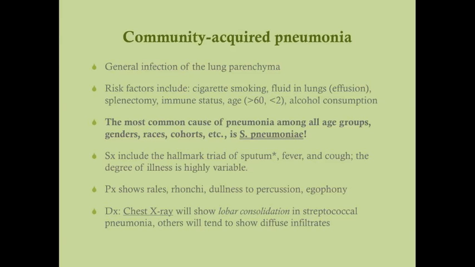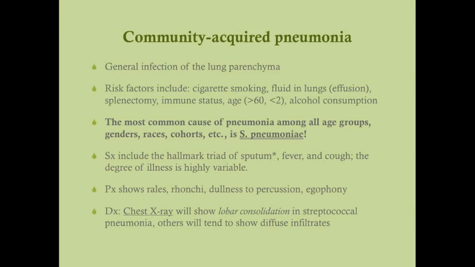I can't stress enough that the most common cause of pneumonia among everybody is Streptococcus pneumoniae. So yes, among alcoholics there's an increased incidence of Klebsiella pneumonia. Yes, among people who have been around bad air conditioning there's an increased risk of Legionella pneumonia. Yes, among patients with cystic fibrosis, there's an increased risk of Pseudomonas. But the number one cause in all age groups is Streptococcus pneumoniae.